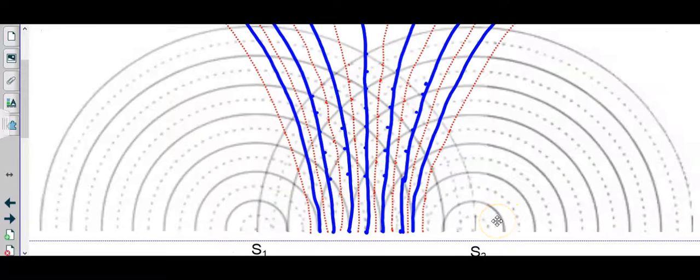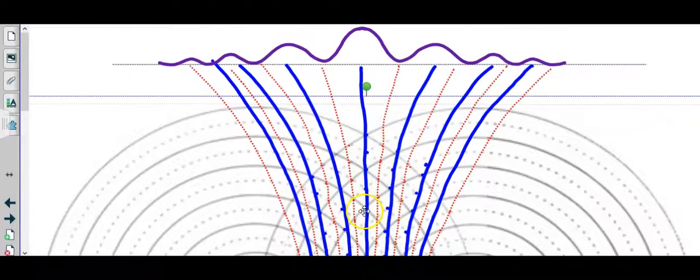In this last diagram, I've drawn it again. I've made blue the central maximum and all the maximas, and I've made the dashed red line the destructive line. I want to follow this out to its logical conclusion and just show you something here related to the amplitude. This purple wave is, in fact, a representation of the third dimension.